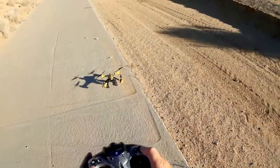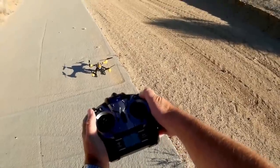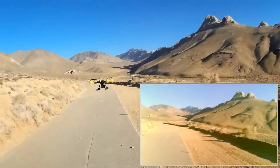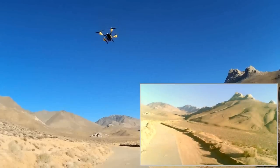And let's see if I press it, if it'll do an automatic takeoff. Hold on. No, that just starts and stops the motors. So keep that in mind. It starts and stops the motors. I wouldn't press that in flight then. Do not press that to do an automatic landing.